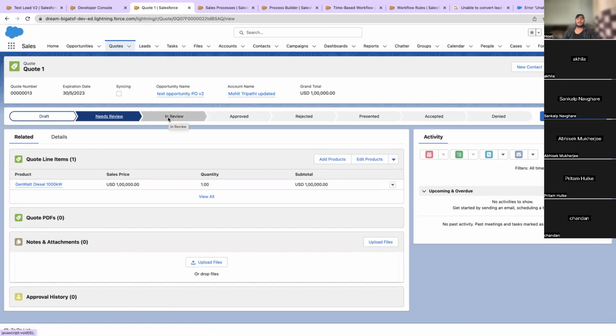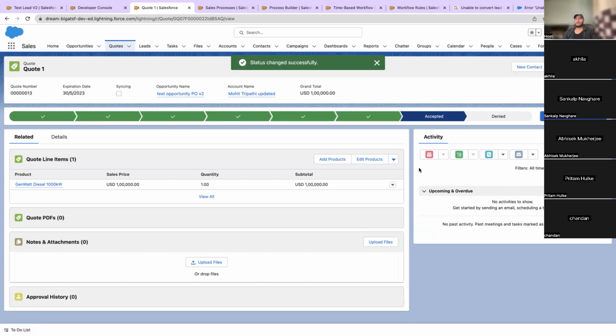There could be a process where once you create a code, it will be reviewed internally by your legal team or by your financial team before sending it for approval. So they will approve it. Once they approve it, you will present it to the customer, and if they accept it, then you will mark it as accepted. So there are so many steps in the process.